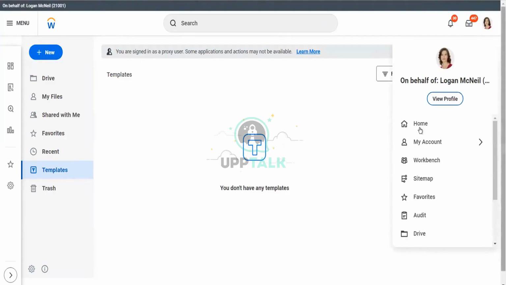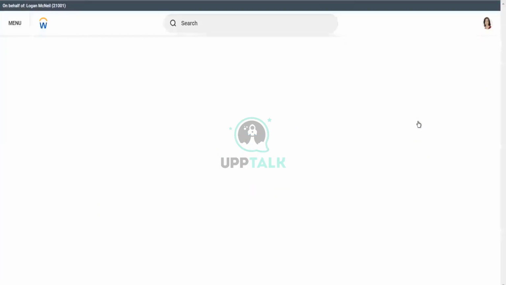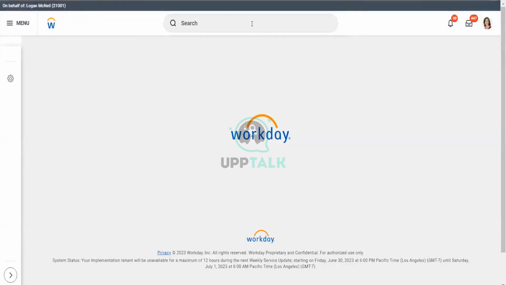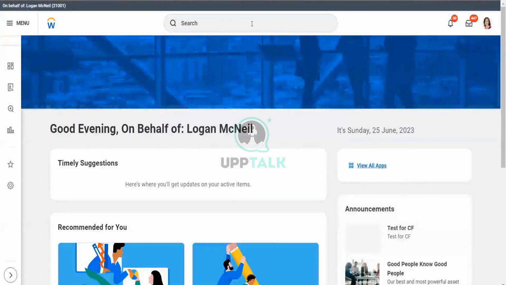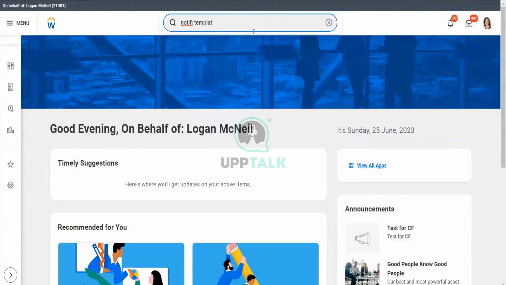It means in your tenant you have not used this functionality. The notification template was nowhere used in the system. If you type in notification template, nothing is coming.